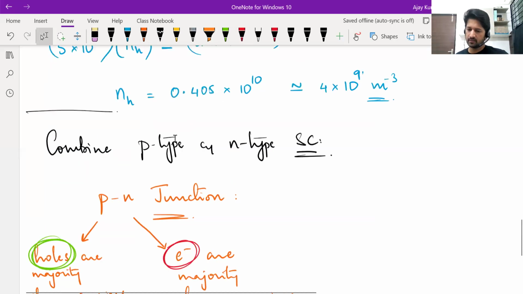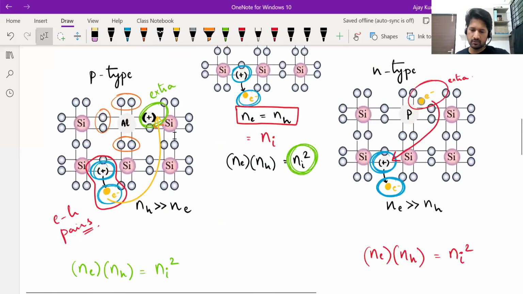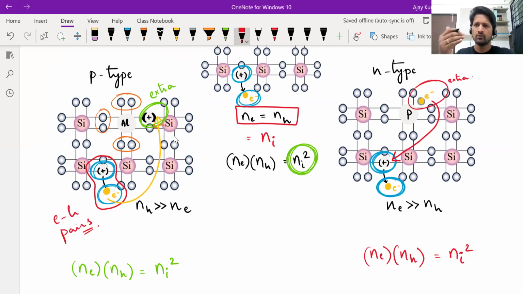Okay. Now, basically, what happens when you dope with trivalent impurity, you make it p-type. In trivalent impurity, there are these extra holes that are created. These extra holes are ready to accept conduction electrons. Okay. See, conduction electrons will be moving around in the material. Sometimes, due to collisions, some of the conduction electrons will lose energy. So, when they lose energy, they will settle down in a hole. So, holes are ready to accept electrons. And it's quite possible that an electron going nearby the hole fills the hole.